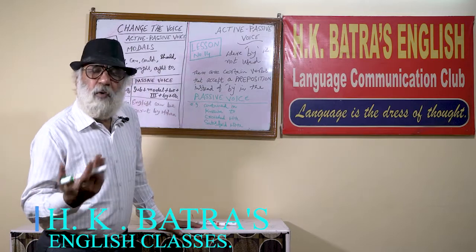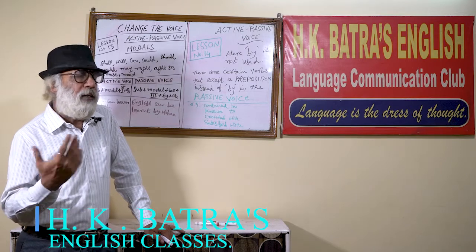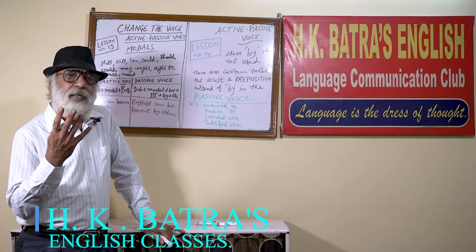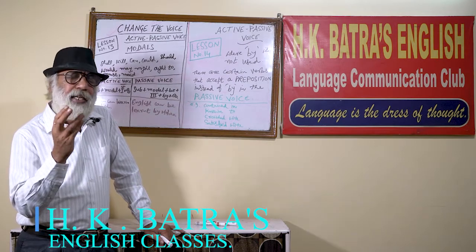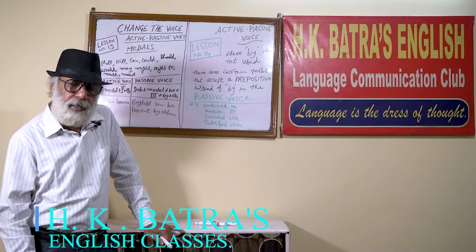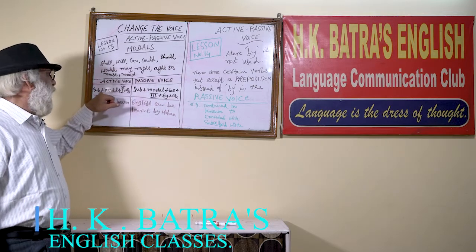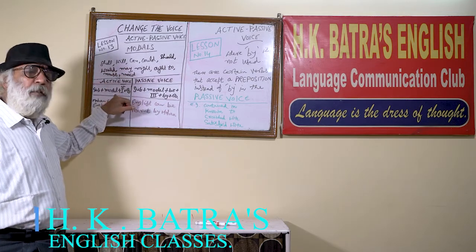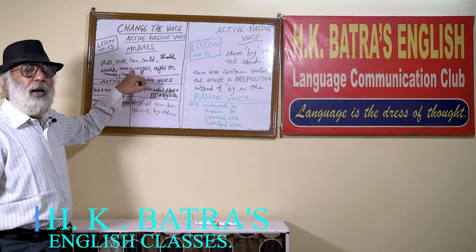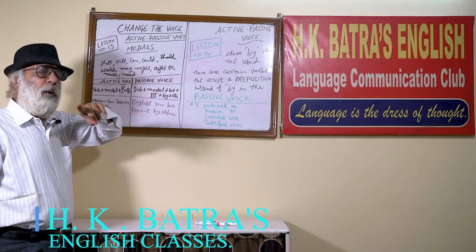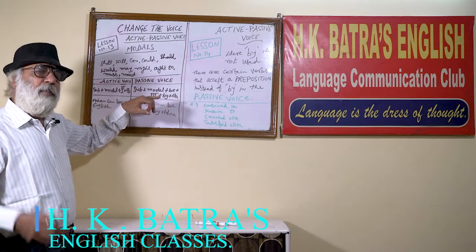As usual, there are four kinds of sentences of which we need to transform the active into passive or vice versa. And those four kinds of sentences are affirmative sentences, negative sentences, interrogative sentences, and interrogative negative sentences. Here I have made only the affirmative sentence formula, that is subject plus modal, any modal can be here, plus first form plus object. Because with every modal, you have to use the first form of the verb. In the passive voice, as usual, passive voice always accepts the third form.